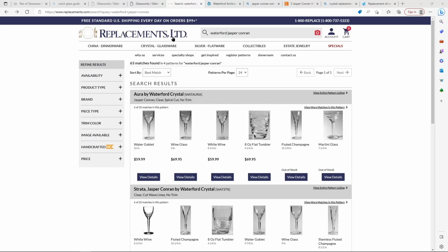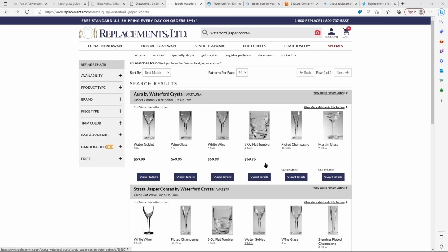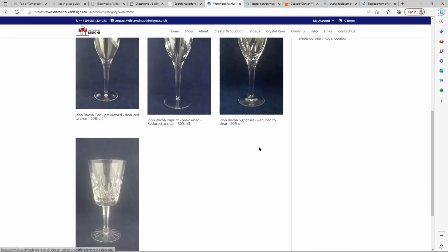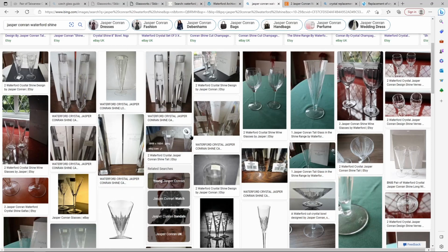So I went to Replacements first, because they have a massive range. They've got dozens of Waterford glasses. I put in Jasper Conran, and yeah, not there. So I thought I'd try another one. This is Discontinued Designs, and they don't have it either. So I did some mucking around, and I found that the pattern is called Shine. This is a taller version of it. I can't find any of the shorter ones like we were looking at. There's some wine glasses which are a bit rounded, but it's just this horizontal rounded groove. That's all you get.